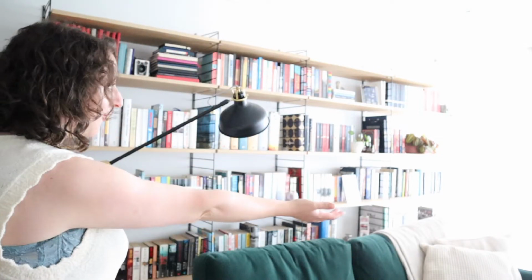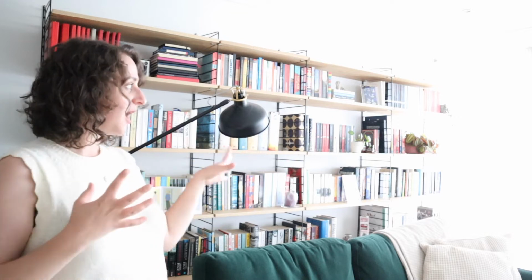Let me tell you, I'm beyond excited with how this room is looking. You are now in my living room, and I'll show you more in a second. But let me put the little munchkin away. This is an overview of my bookshelf situation. You are not able to see that much because the window and balcony are that way, so all the white bits you see are light.